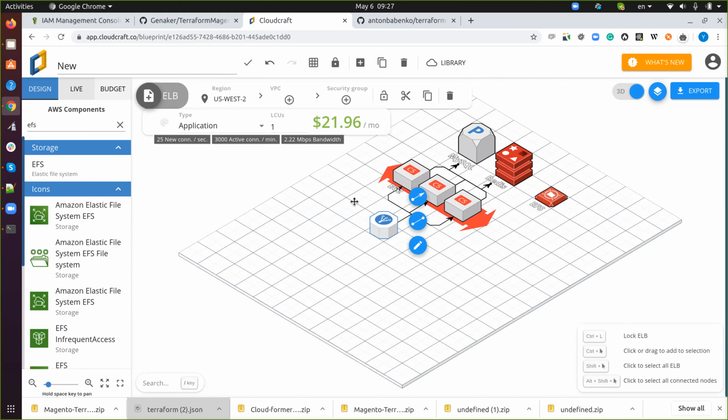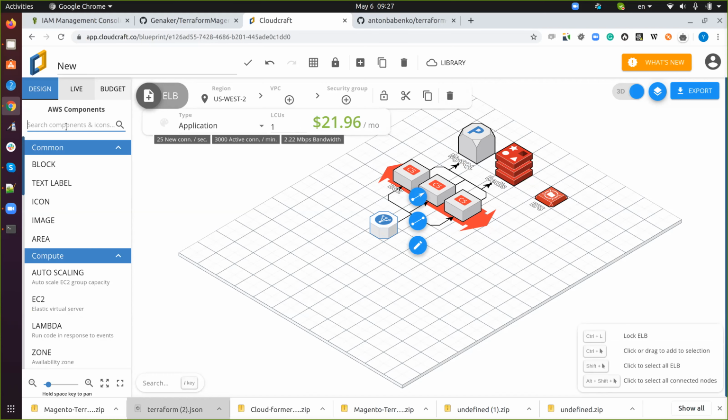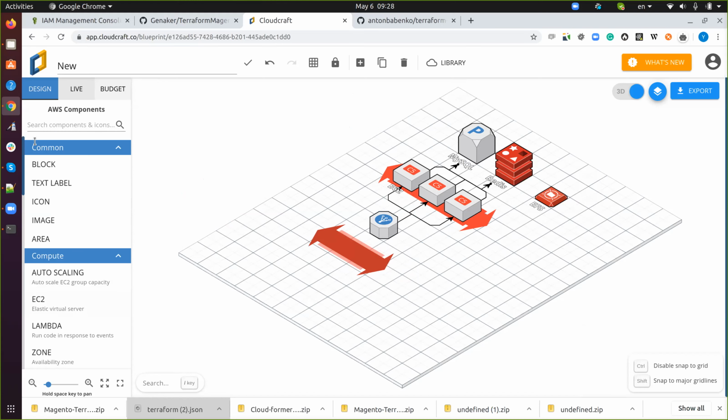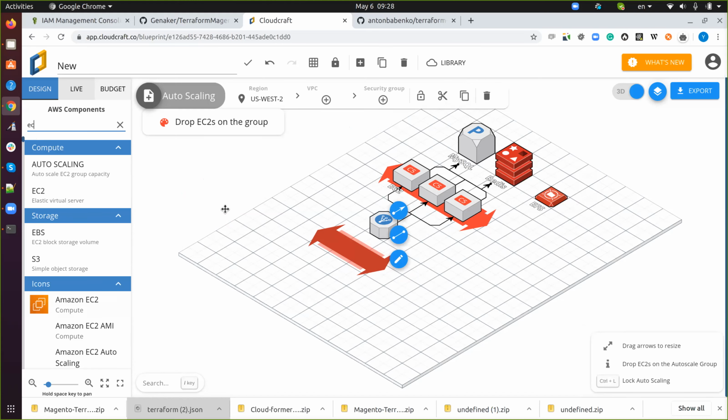Yeah, it's our elastic load balancer. We can also add a proxy with a cache, with Varnish. Yeah, it's a standard Magento solution and recommendation to use Varnish. For me, it's legacy, and Varnish is not a good solution for Magento and for any web application. Let's add Varnish. We need an autoscaling group for Varnish and an EC2 instance for Varnish.